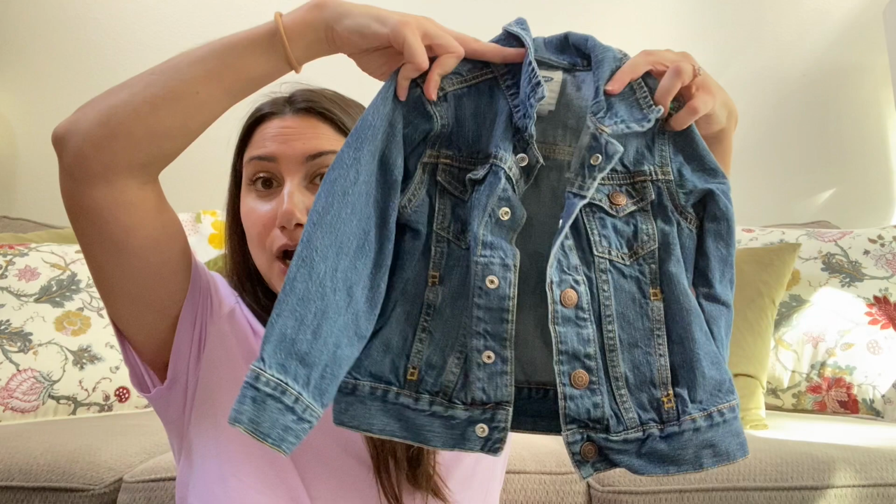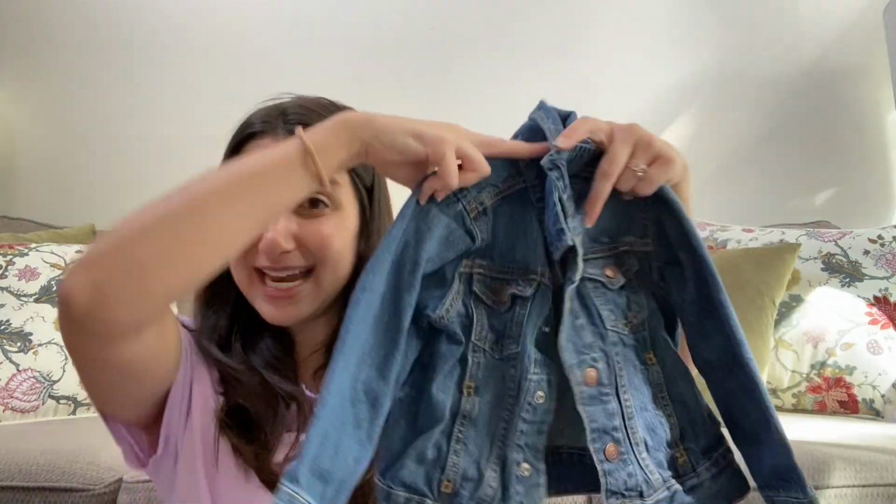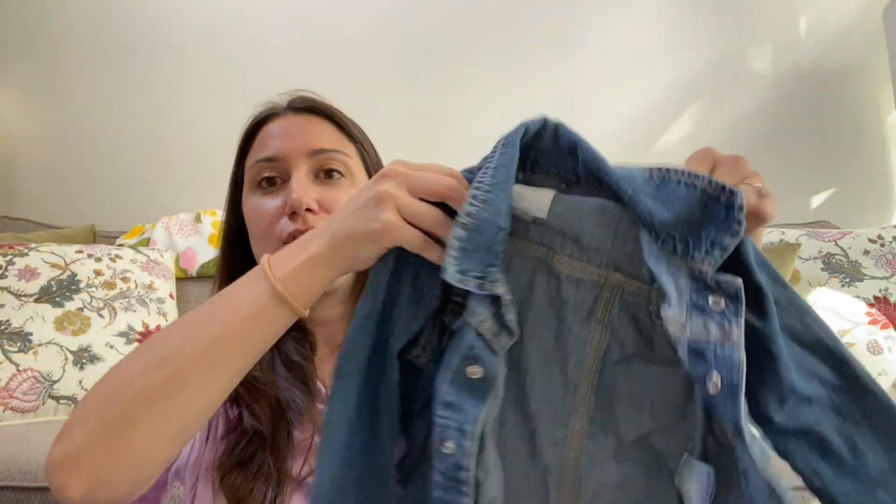So the first thing I got was actually just from a local Goodwill when we were up in Portland, but it is this really nice Old Navy 3T denim jacket for her. It's super soft. I've already washed it. One thing with denim jackets, especially on littles, is they can be really stiff. So I also thought we're sort of in a phase where she doesn't love wearing jackets and sweaters. So the fact that this was only $4 doesn't make me feel that bad if she doesn't end up wearing it that much versus paying $20, $30, even $40 full price for something like this at Old Navy. So really excited about this for her. Again, this should last her a while. It'll be a little bit oversized on her, but I just thought for spring and summer, a light layer for those cooler days and evenings would be great to have.